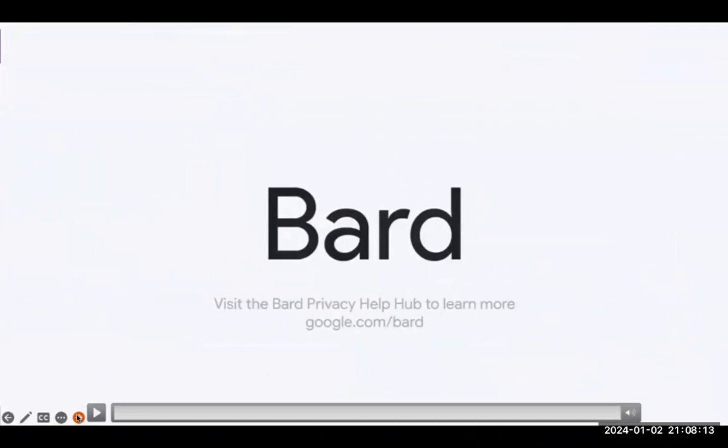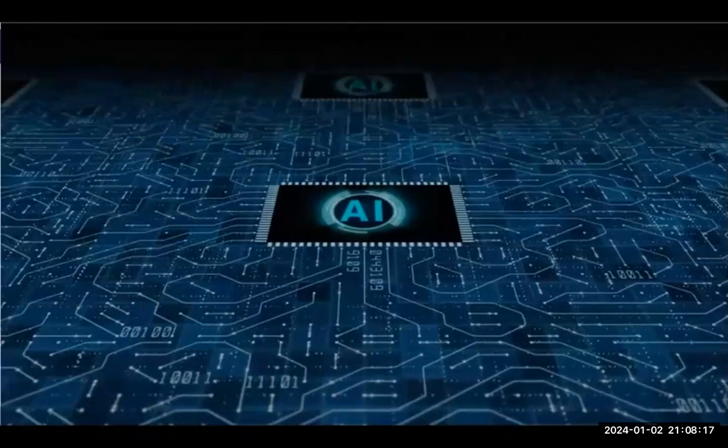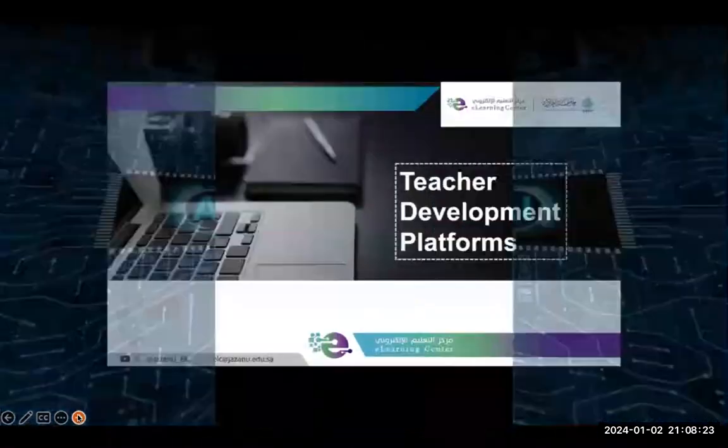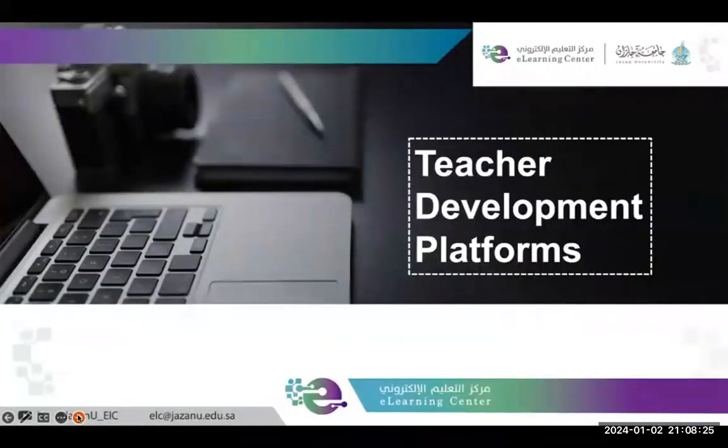So did you get an idea that any kind of AI tool is basically collecting the data from you? They're collecting the data from your chat.